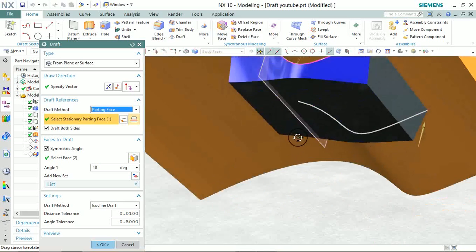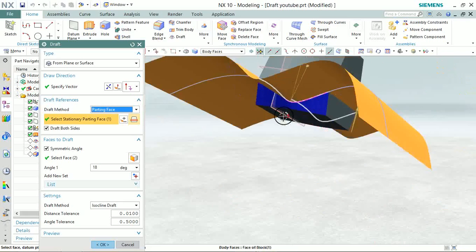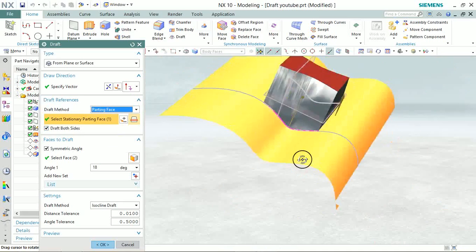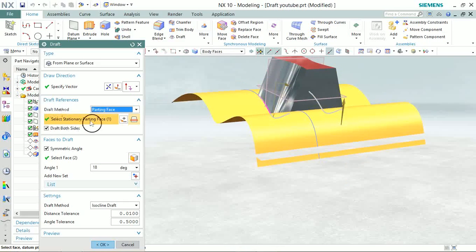There is no chance of change; this dimension is always kept in our model. I want to change from below this surface and above this surface. If you like both sides, below and above. If you want only one side, click out the draft both sides. So from this sheet, from this line, the draft calculates the draft angle. Okay, this is called parting surface, stationary.